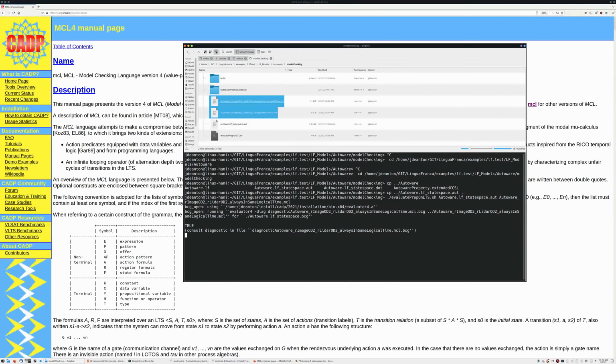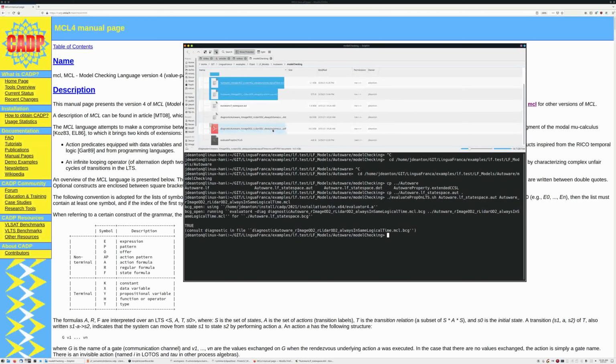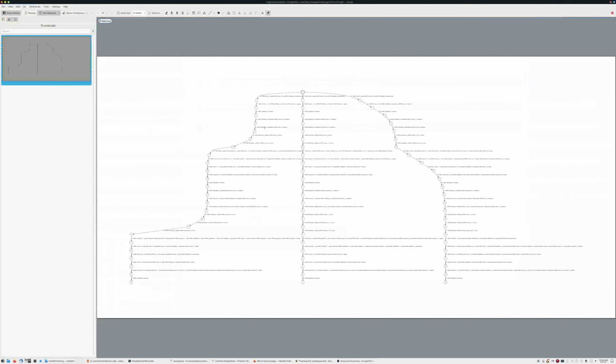I just run the model checker and it gives me true. It also gives me a diagnostic in the form of a dot graph, which I provide here as a PDF. And you can see that you can either have one ordering, the other ordering, or both of them synchronously. Okay, we will not get into detail on this. This is not very interesting.